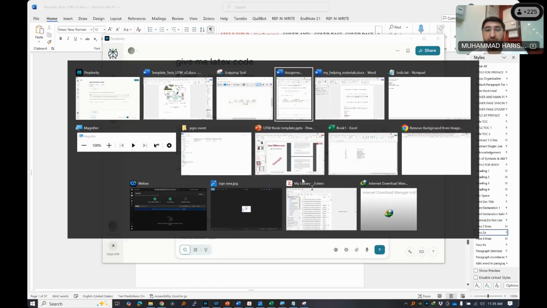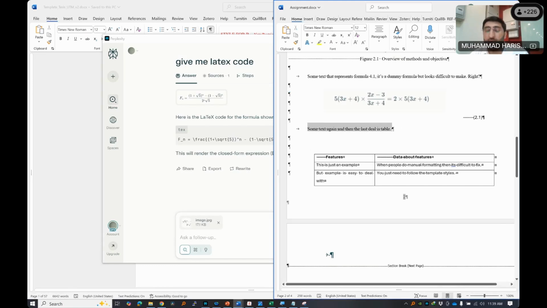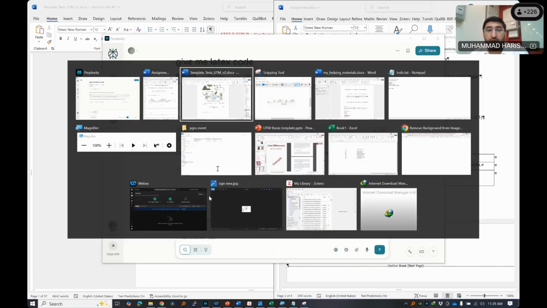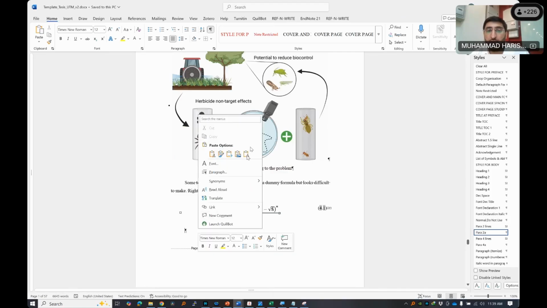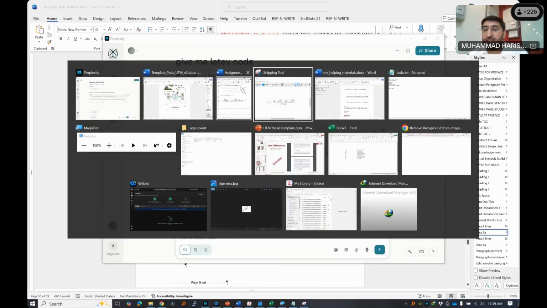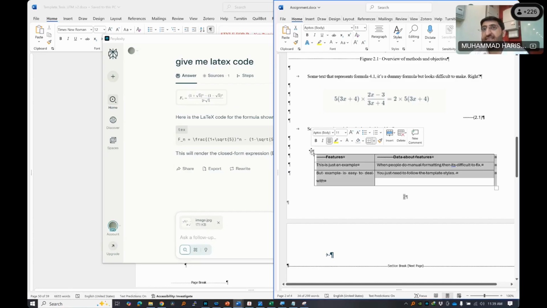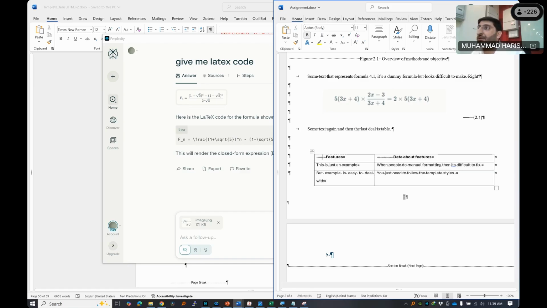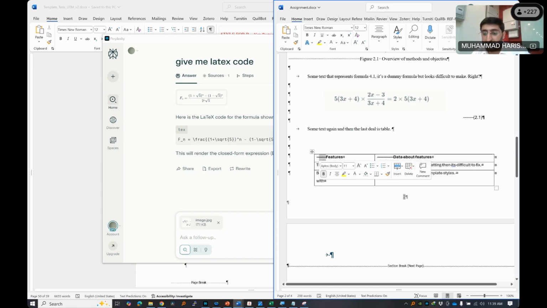Now in the next phase, I need to copy this one, and here I need to paste it as a value because there is no specific format in that one. And one more thing is inserting a table. So I'm copying the table from this file, but there is some problem with the table. The problem is some of the students do manual formatting to make the word in the center. They put a lot of spaces. No, it's completely wrong. So in that case, the first thing you need to do is remove the spaces.